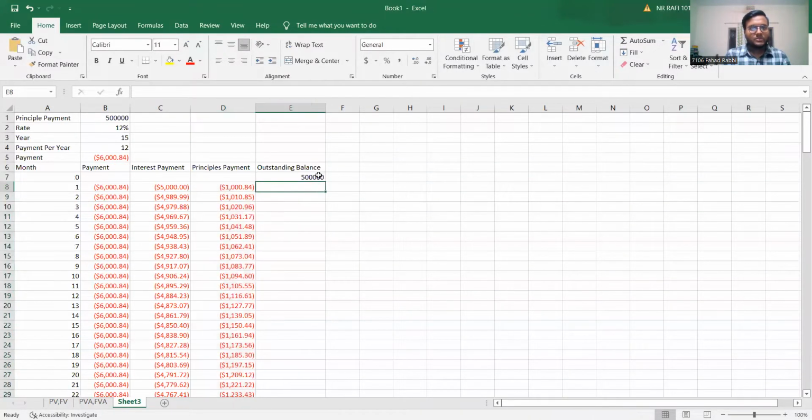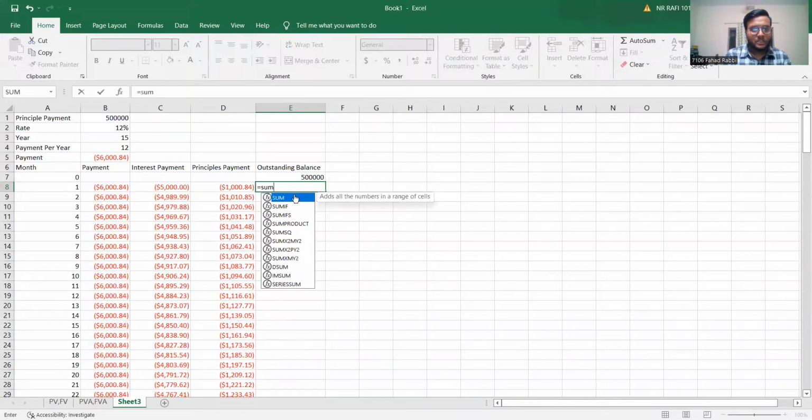Now here, the outstanding balance is $500,000. So now to calculate the remaining outstanding balances, we'll just have to do this. Put the equal sign, get the sum function in.